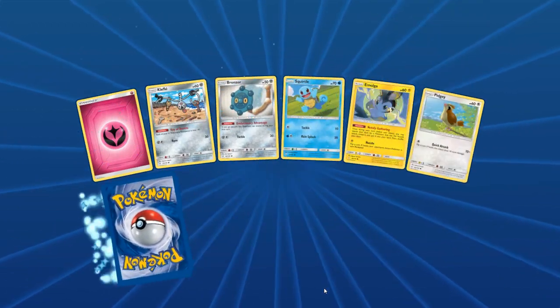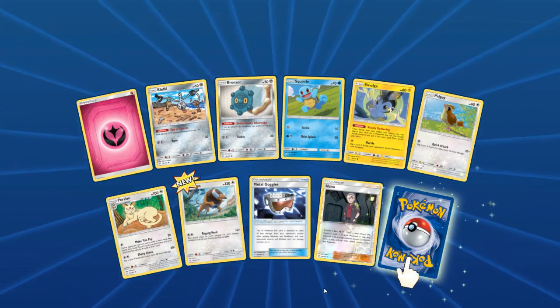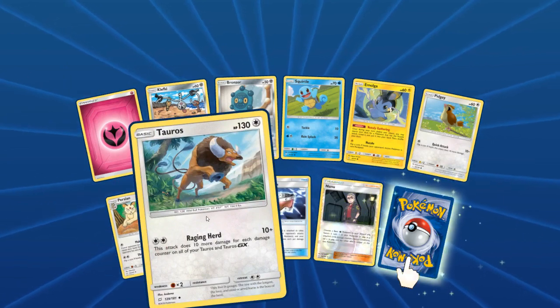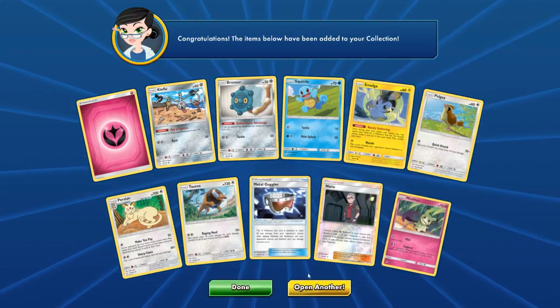Looks like Pokemon are slowly bringing more basics and no GX cards out. This attack does 10 more damage for each damage counter on all of your Taurus and... Wow. I'm definitely not playing Taurus GX.